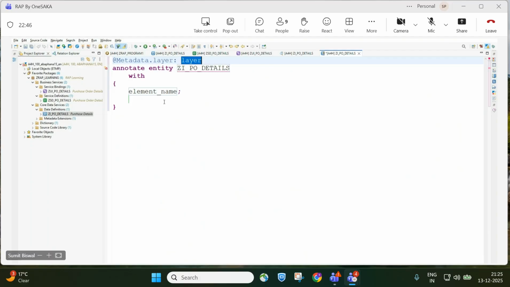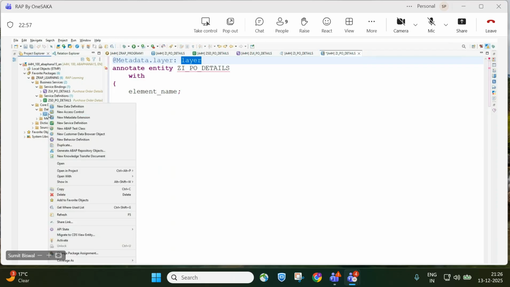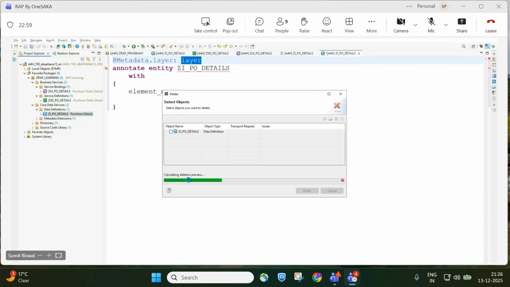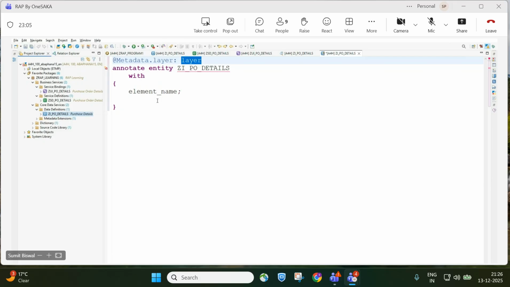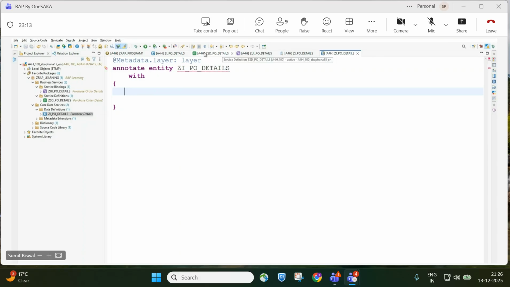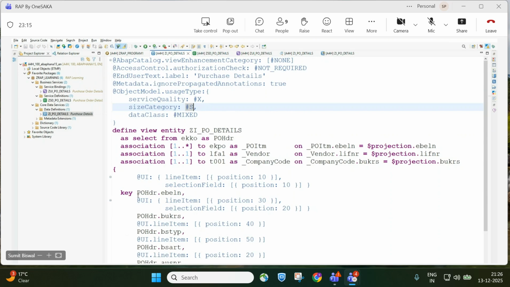We don't have the parameter here, but the fields are not coming automatically. Let me delete this. Why I want to delete this, I will show you.